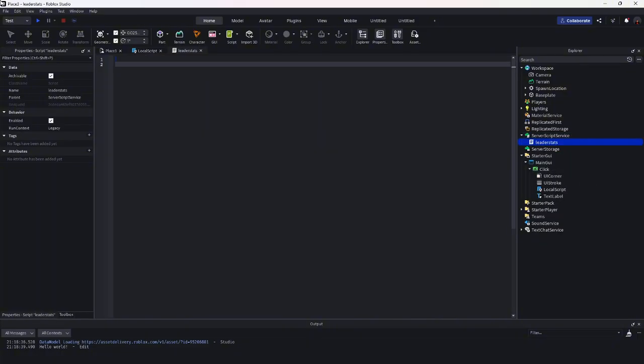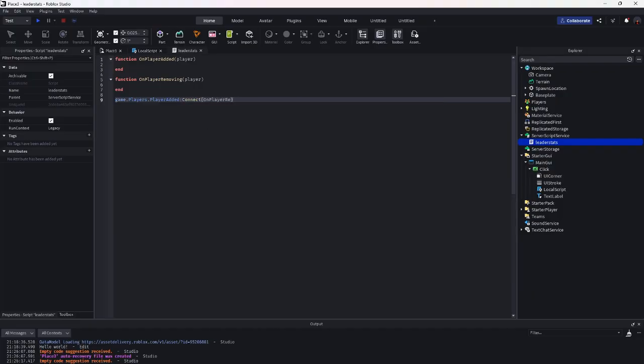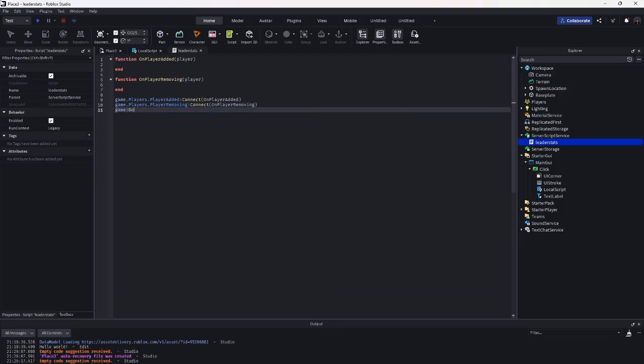Name this leader stats. And we're gonna add data store as well. And now I'm just gonna set up this stuff: game, bind to close, function, and then is focus.